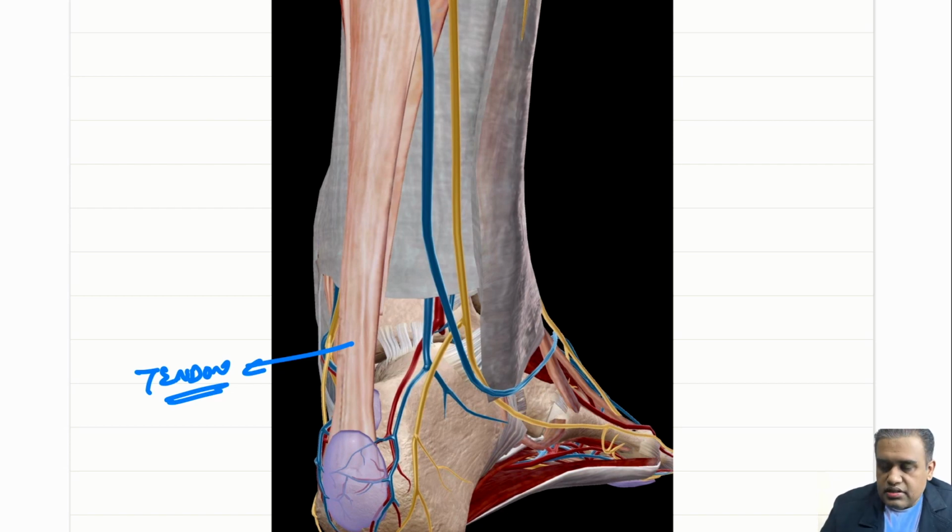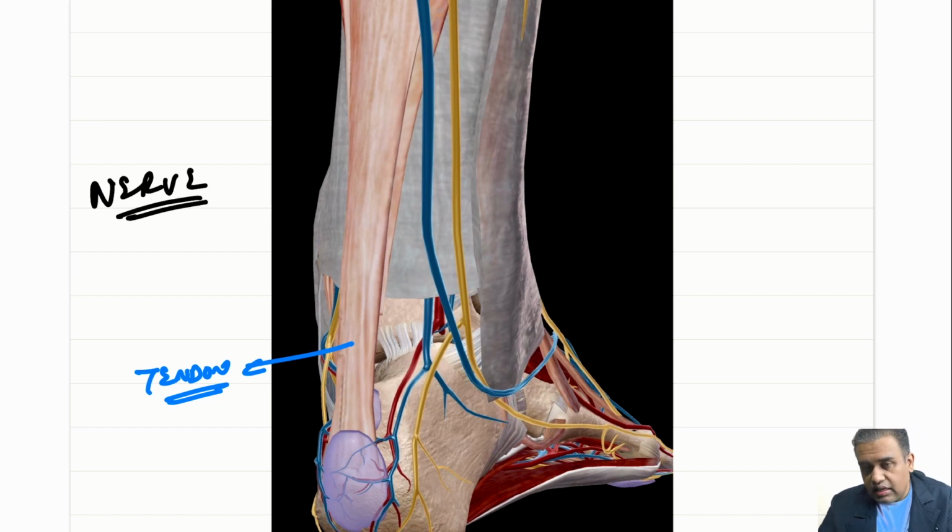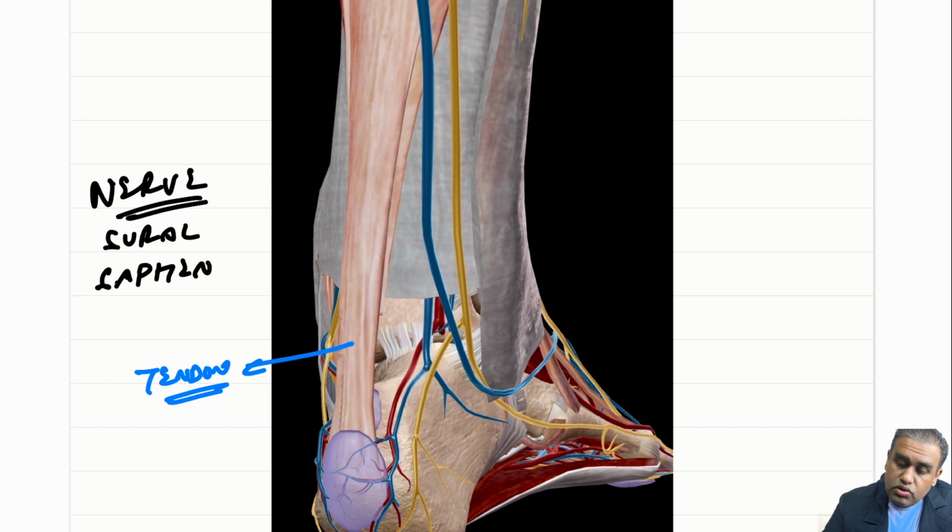But the common question is, while doing a surgery for Achilles tendon rupture, which nerve can be damaged? Now that can be a very good MCQ for your exams, medical related exams or PG exams. There can be options like sural nerve, there can be options like saphenous nerve. If I only give you two options, which option would you think about? You can answer in the comment box as well. Though I will tell you, think about which nerve this is.